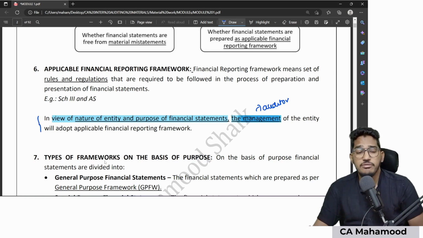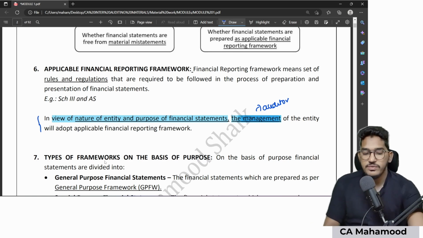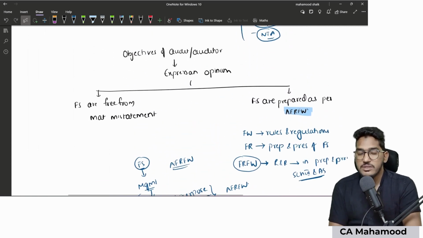So you have to be very careful when you are reading the true or false statements. Never ever attempt the true or false statements unless reading it twice. So you have to read it minimum twice before you can start answering MCQs and true or false statements. Clear? So with this we are done with the first objective.